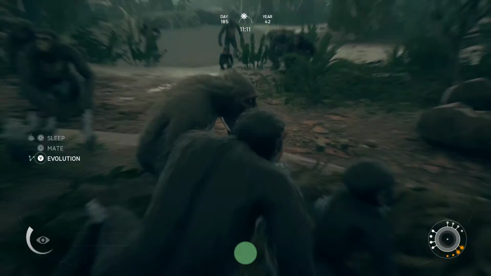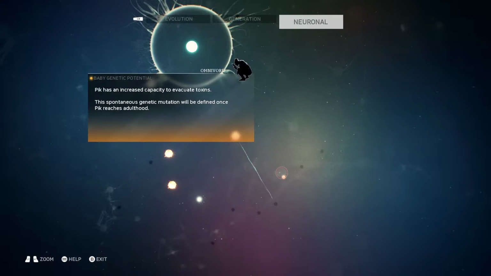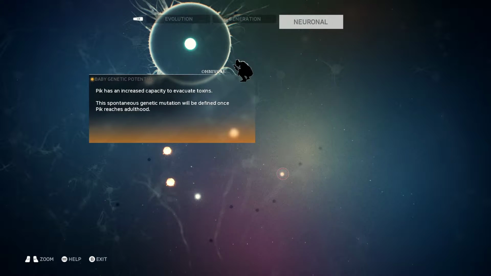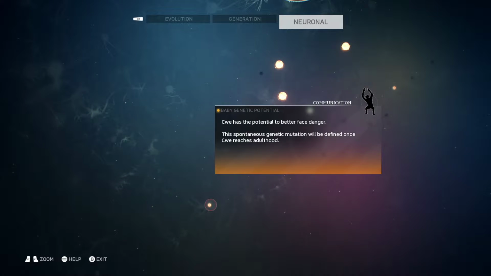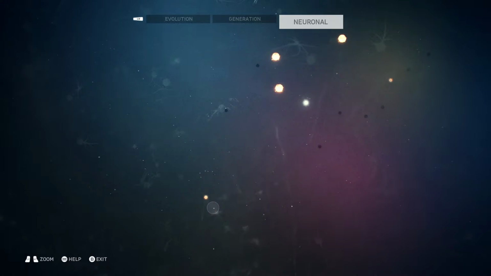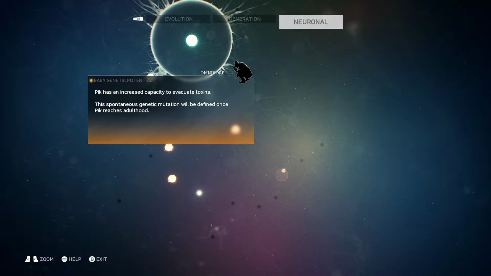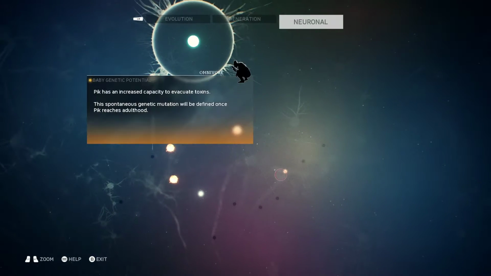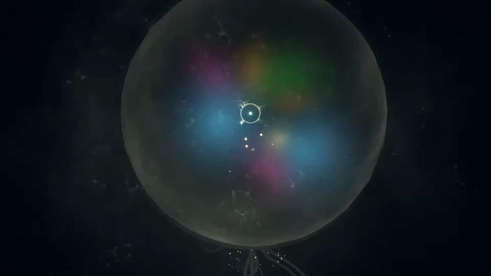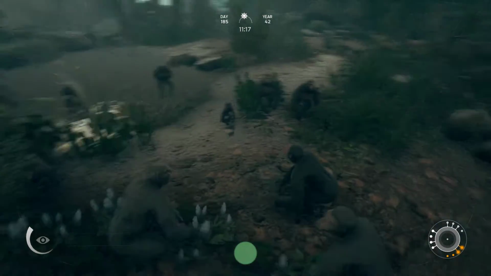So if I go into the evolution, you can see now that I have two more babies with genetic potentials. This one has an omnivore mutation, and this one has a communication potential. So they're both babies. What I now need to do is turn them into adults. It's the same process as these first three. I now need to turn these into adults, but I do want to try and get more babies with mutations because I have one more couple that I can do.